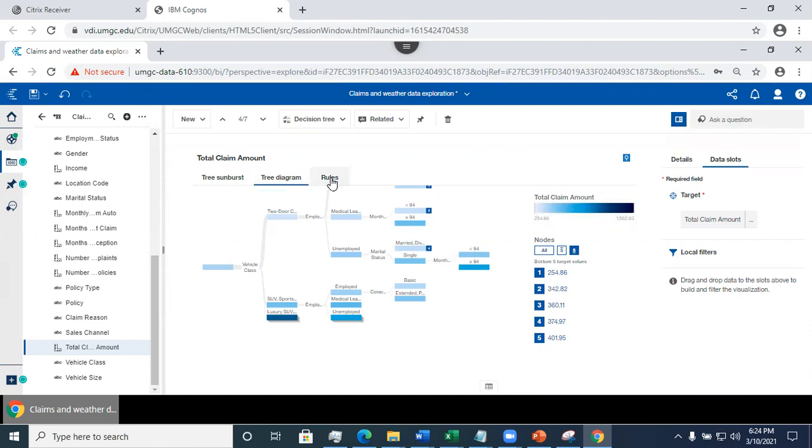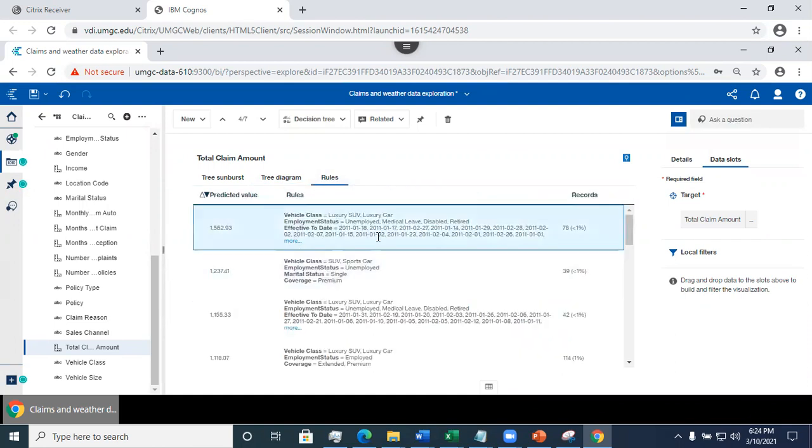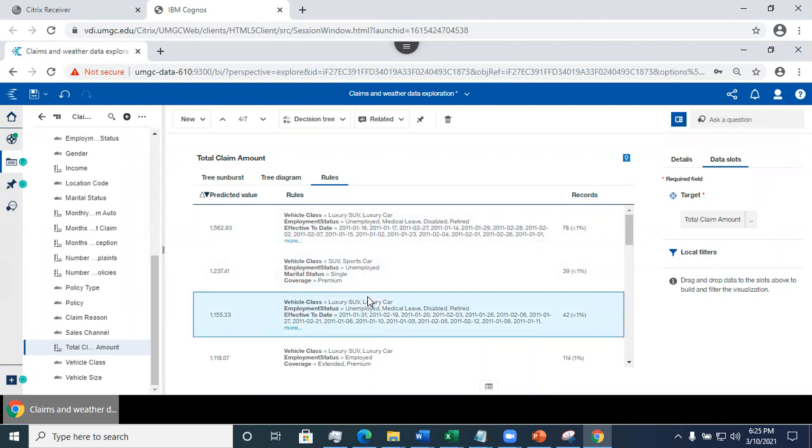Now, the decision tree can also be represented here as rules. And over here, this is the average predicted value of the total claim amount. And this only covers less than 1% of records, right? And here it's a little bit complex to see. It's much easier to see when we get to the sunburst diagram, okay? So now this is the next rule, and it tells what percentage of the records it's applicable to, right?